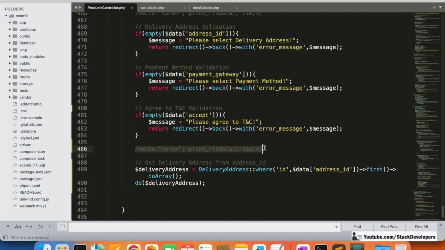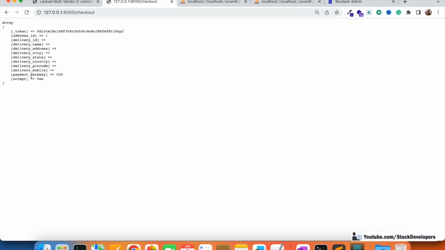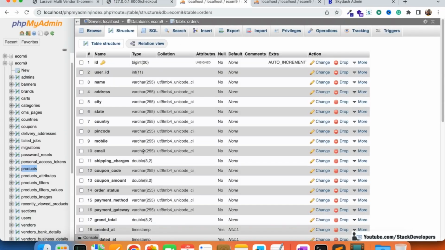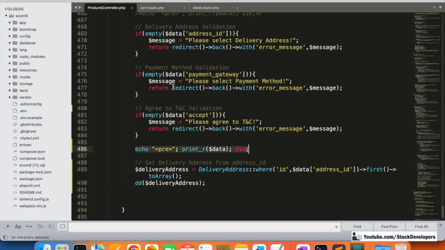Once again I'm going to do it like this to check so that we can move further. See, our payment gateway is COD, so we need to set the payment method as well. For setting the payment method, if our payment gateway is COD, then our payment method is also COD. Otherwise, our payment method is always prepaid. Prepaid means that we are getting the advance payments from the customer. Okay. So another condition we are going to add here.